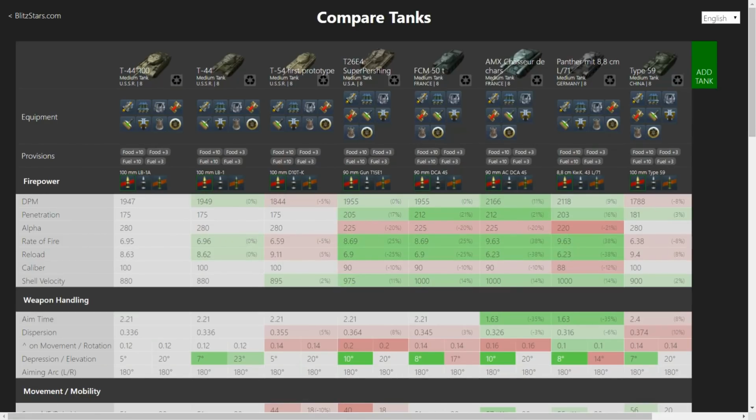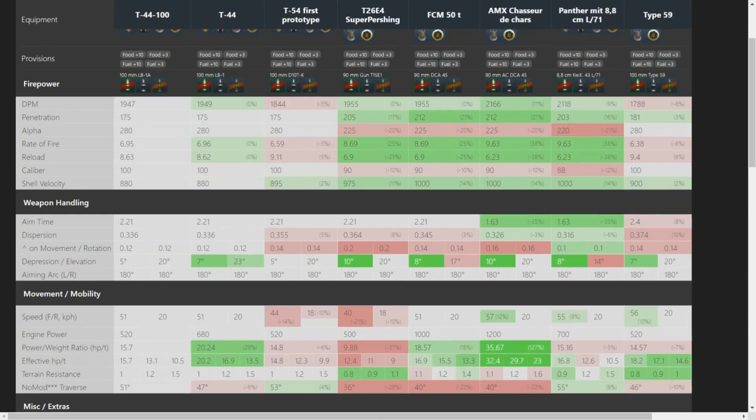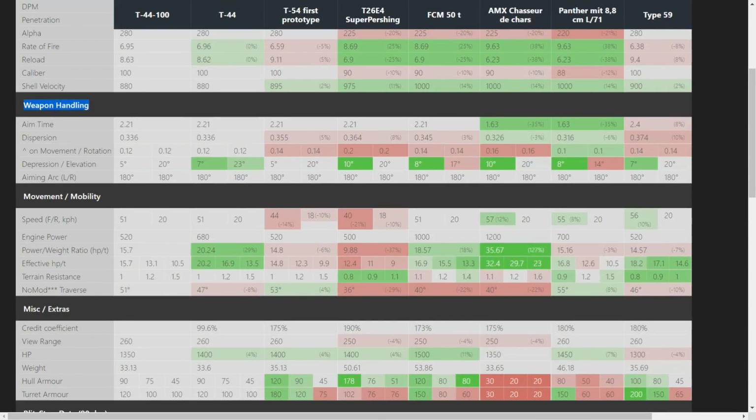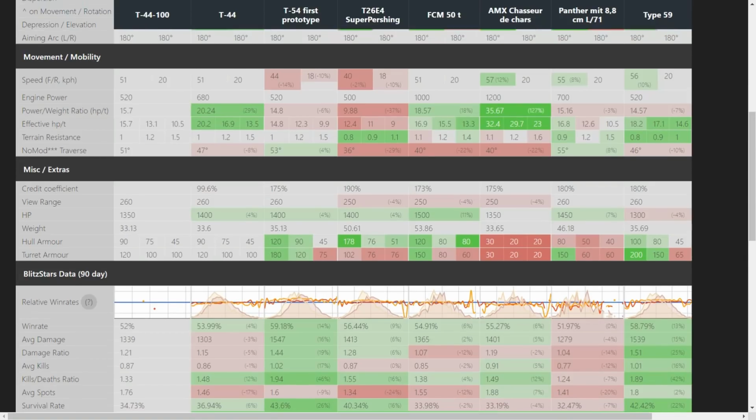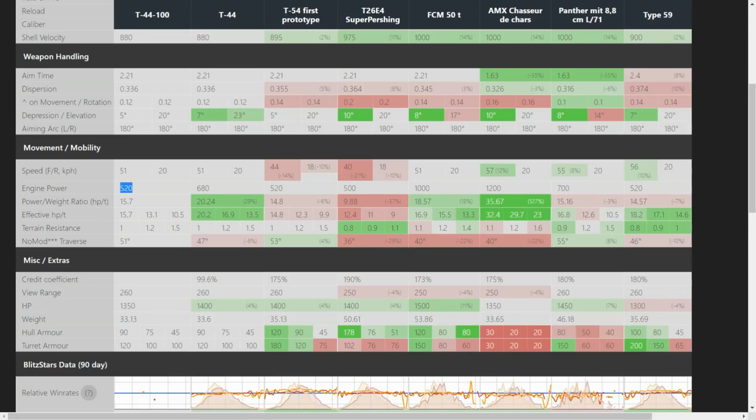And here is the whole lot in Compare Tanks, blitzstars.com: the T-44-100, the 54 Mod 1, the Type 59 on the far right side. You can see that the T-44 and the T-44-100 are pretty similar, except for this little fact: you have a really bad engine. You weigh just a bit more, just a bit fatter in terms of weight. You have the same type of engine as the Mod 1, but that at least has got some armor, as you can see. The FCM 50T and the AMX have far bigger engines, and the Panther as well.